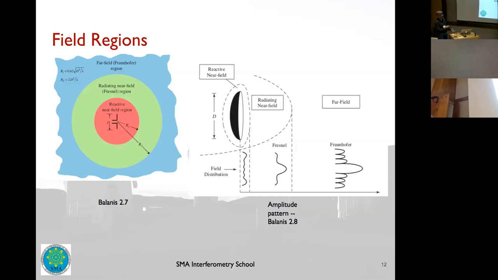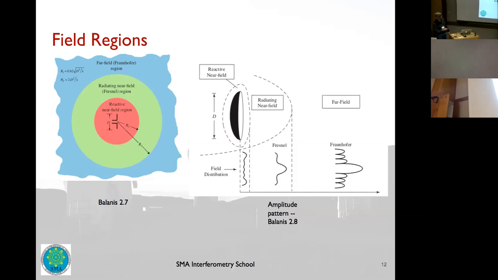And then none of the objects that you're looking at are in that zone. And typically they're far field and really very far away. And so the far away, we have the far field zone, and that's where you have the proper beam pattern that you typically will see, like your Bessel function, et cetera. And then in the intermediate region between the two, we have what's called a Fresnel zone.